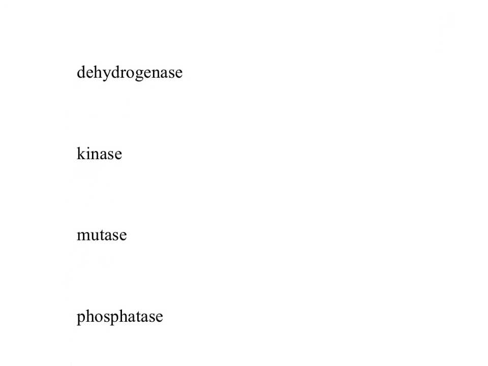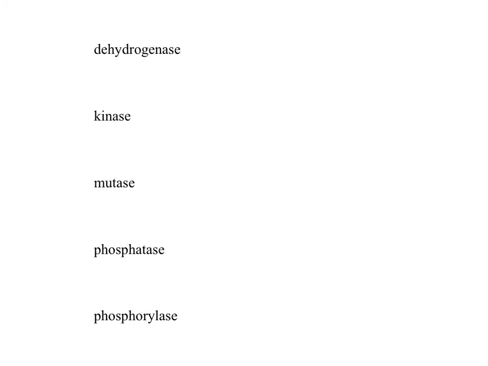If you jump way out after all the reactions are done, I've got 5 different types of enzymes here, and it's time for us to define one of these very carefully. A kinase, of which we saw 2 in the first 3 reactions, reaction 1 and reaction 3. One was hexokinase, the other was phosphofructokinase. These are classic enzymes.